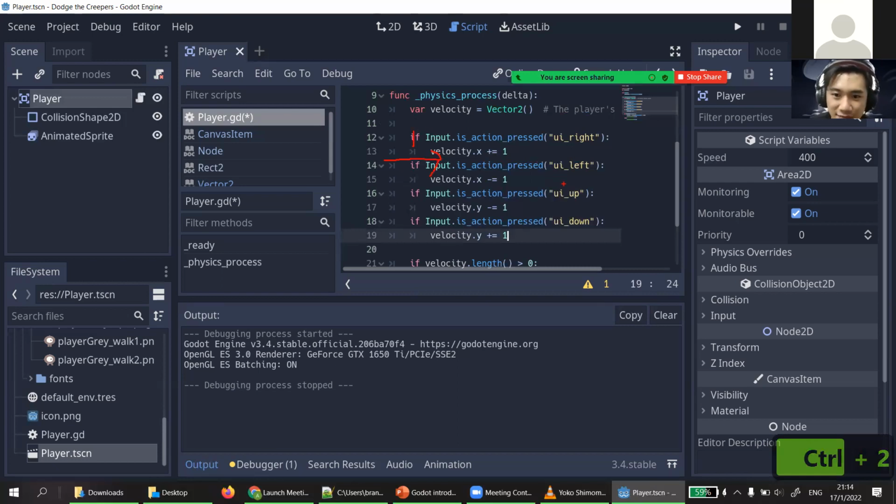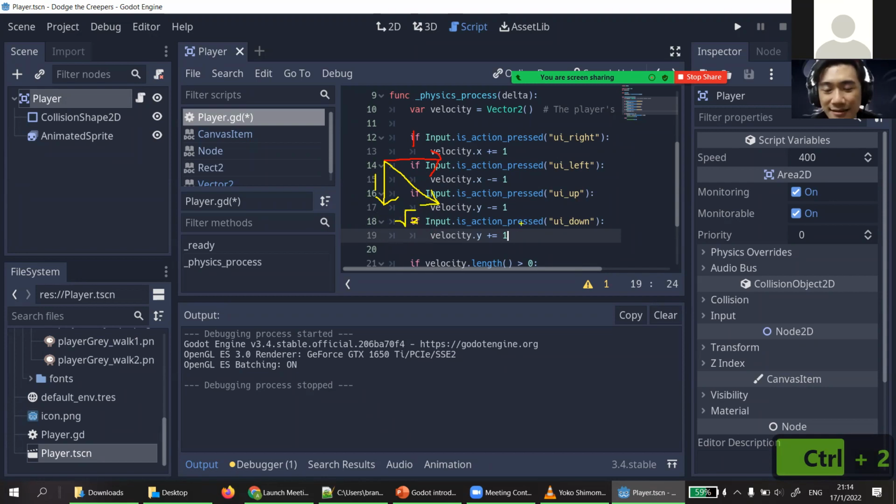Now, if you're pressing down, it will increase your y direction by 1. What if you're pressing both at the same time? If you press both at the same time, you get this problem whereby your resultant vector has a magnitude of 2.